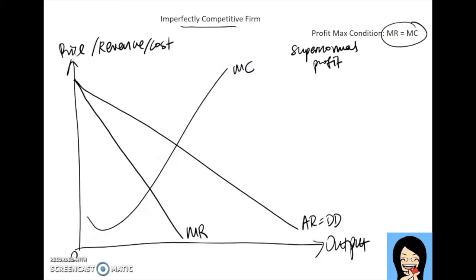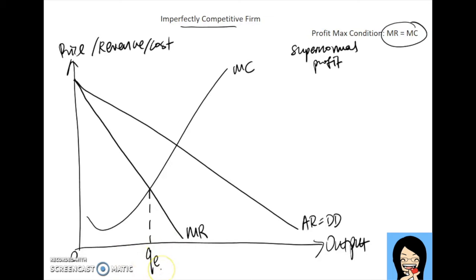With the MC curve drawn in, the most important step here is to determine your quantity, which is the output that the firm is going to produce. With the profit maximizing condition, MR equals MC, we will use this portion over here and we will be able to determine QE, which is the profit maximizing output. Once again, I emphasize that this is the most important quantity that you need to derive, because without it you will not be able to get any revenue or cost at all. No other output would make any sense other than the one where MR equals MC.